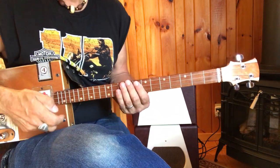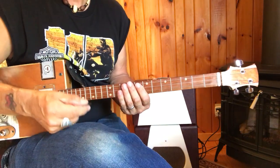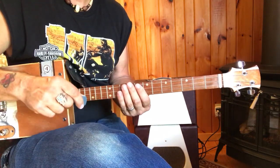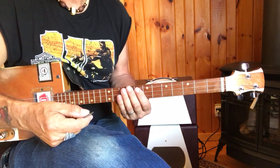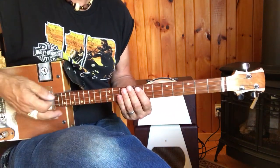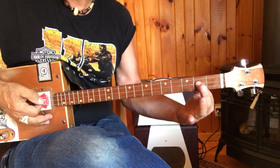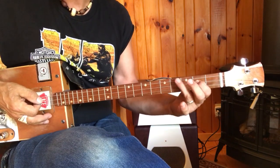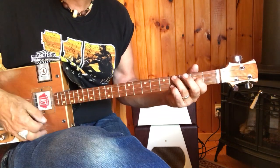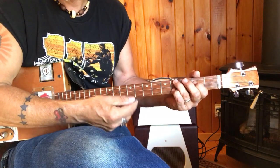So, this song is kind of in a minor key. It's an E minor key. But you really don't need to know that in the whole context of this song. So this E chord here, where I'm putting my first finger on the E note of the D string, and then B and B. Okay? I assume you know these shapes now.